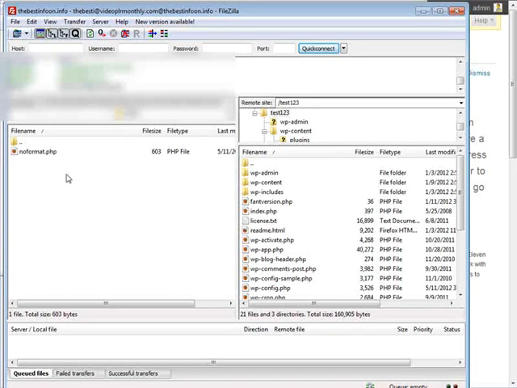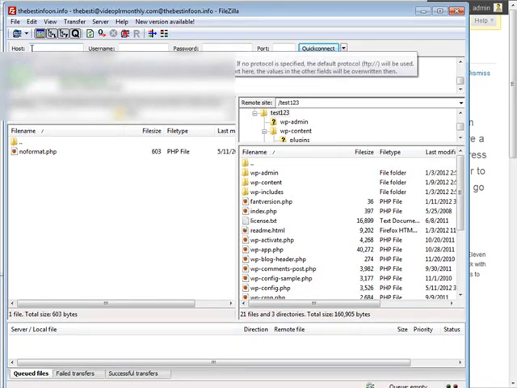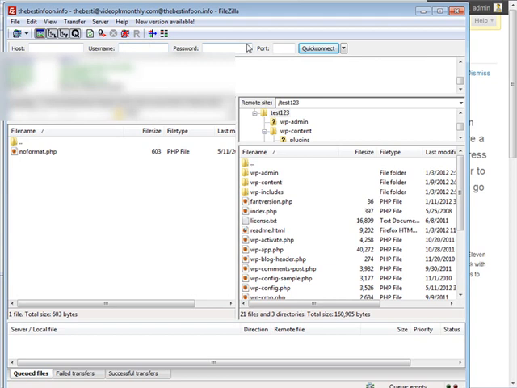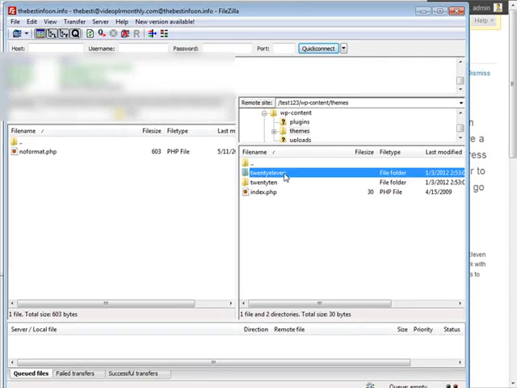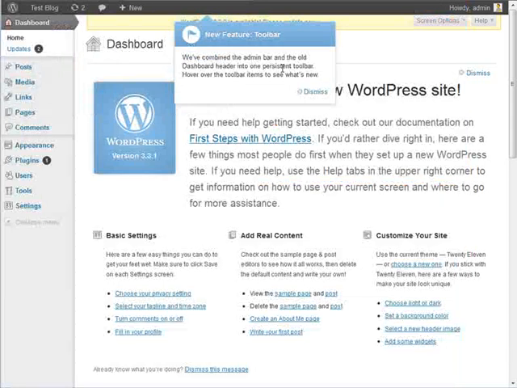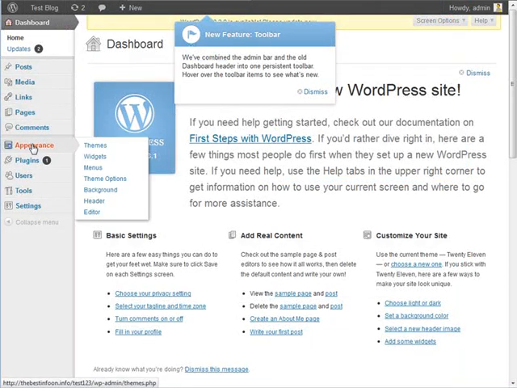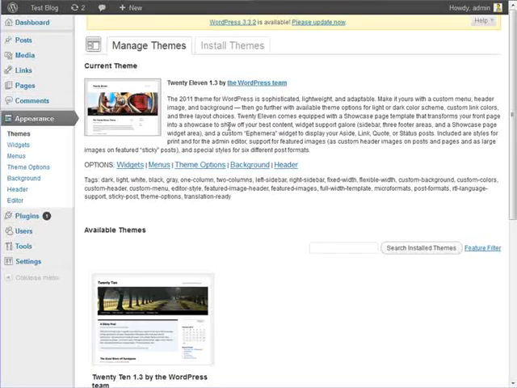Now on the left side is the file that we want to upload. So I just navigate to it on my computer. I have connected to my site over here, and you can do that with FileZilla by putting in your host name, which is your domain, username and password for your hosting account. Then what we want to do is go to wp-content and themes, and then inside 2011, which is the theme we're using here. You can verify this by going back to your blog and then going to Appearance and Themes. And you'll see here that we're using 2011.